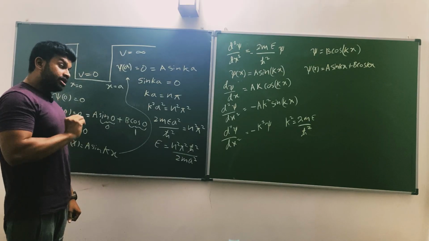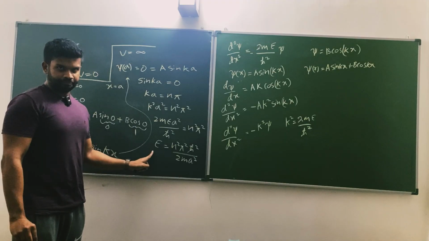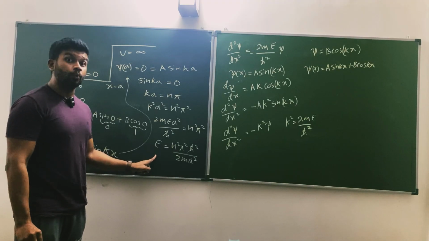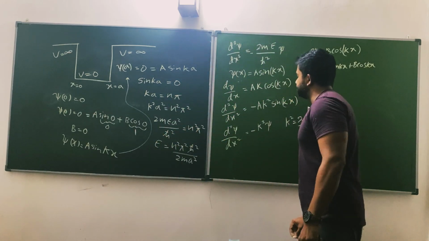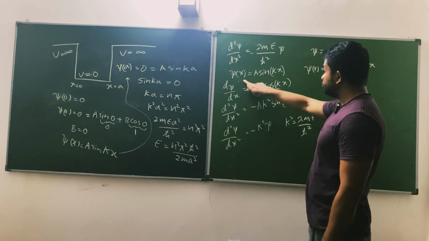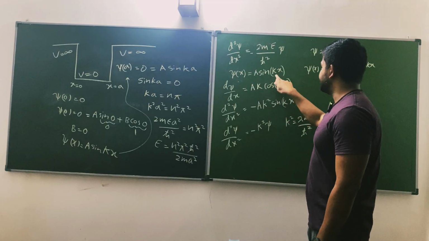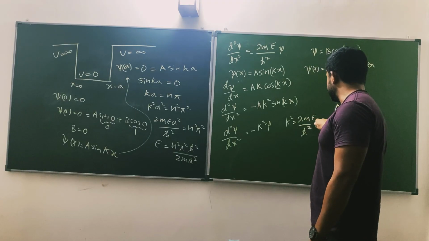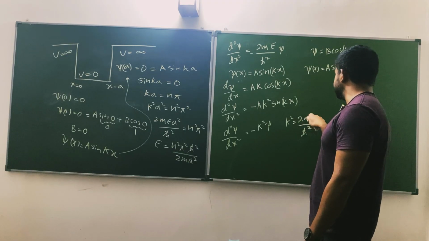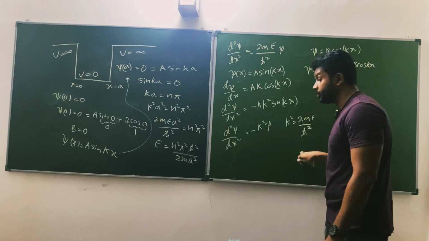Now, if you are smart enough, you should be able to understand that E can't ever be 0. E can't ever be 0. Why? If the k becomes 0, it turns out that the wave function itself is 0, guys. Imagine if k is 0, because we already know that E is a part of this k squared. Then k squared is equal to 2mE over h bar squared.